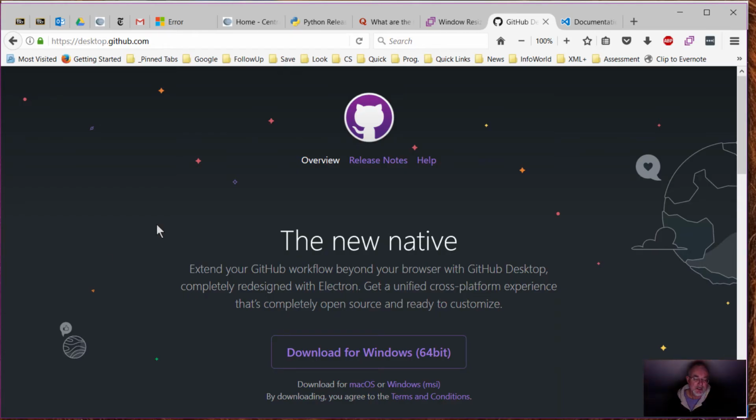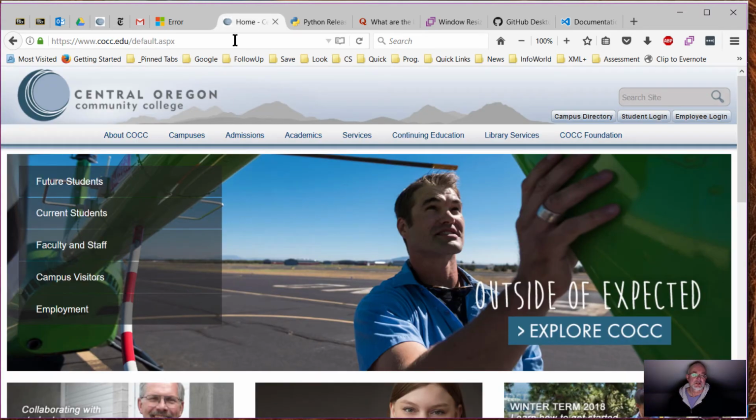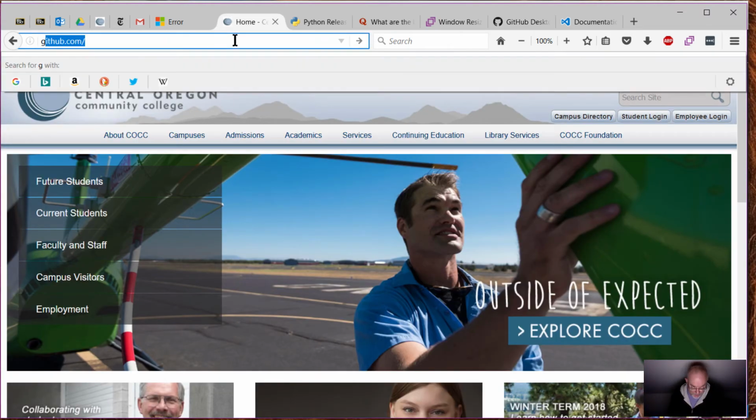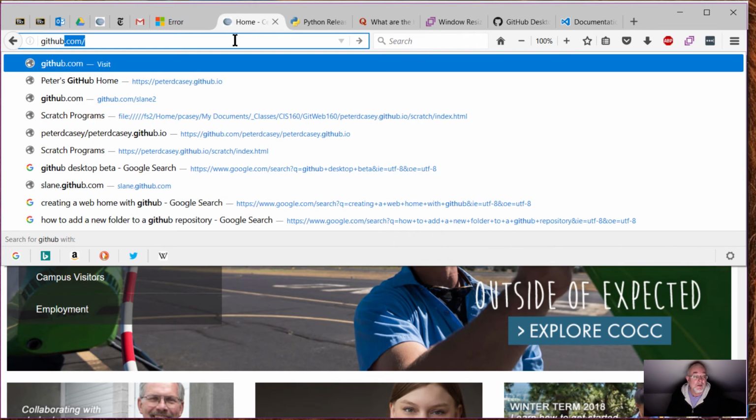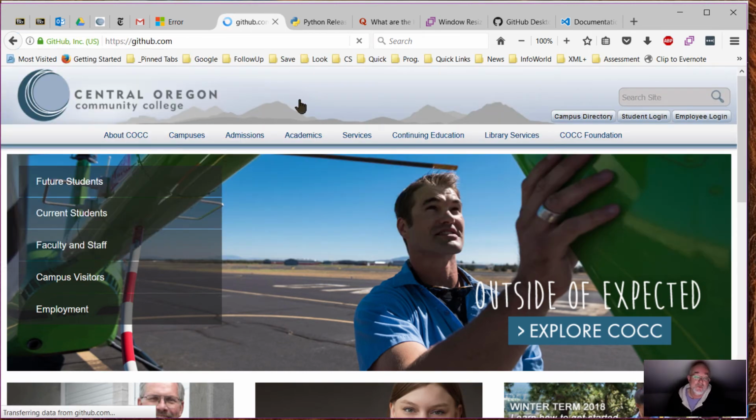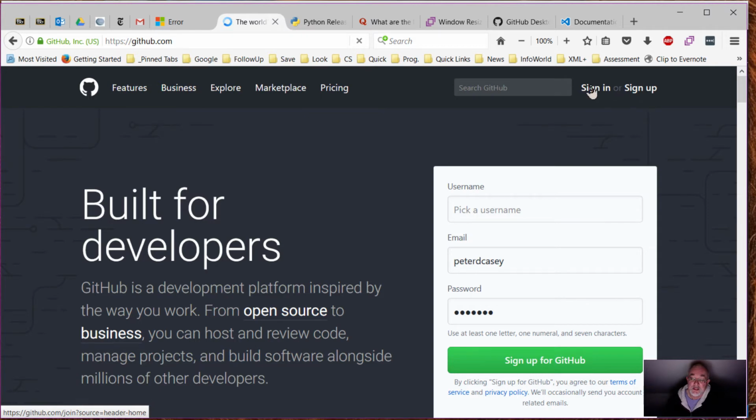Let's go and see if I can find my GitHub account online and take a look at that. So I'm going to just log into GitHub.com and sign in.